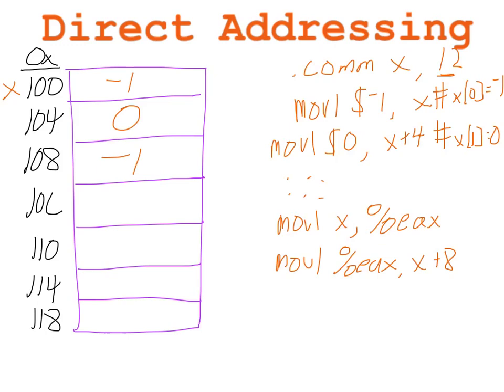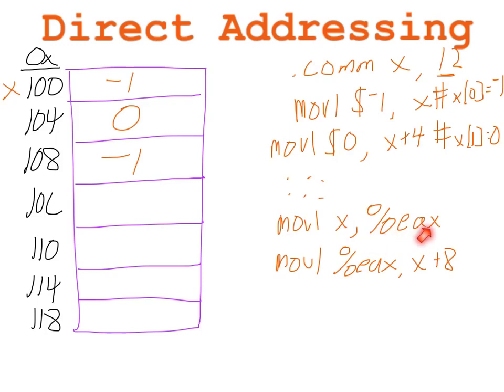Now let me ask you this question before we leave this topic. Why did we have to split this instruction, copying -1 from here to here, into 2 different instructions? Well, in short, the answer is that we were limited to one access to main memory whenever we go get data for an instruction. We had to go to x in memory to get that value, and then we wanted to set that value also equal to something in memory, x plus 8. If we were to put x plus 8 up here, this would be an access to memory, and this would be too. And so that's an illegal instruction. Our code would not compile, actually.